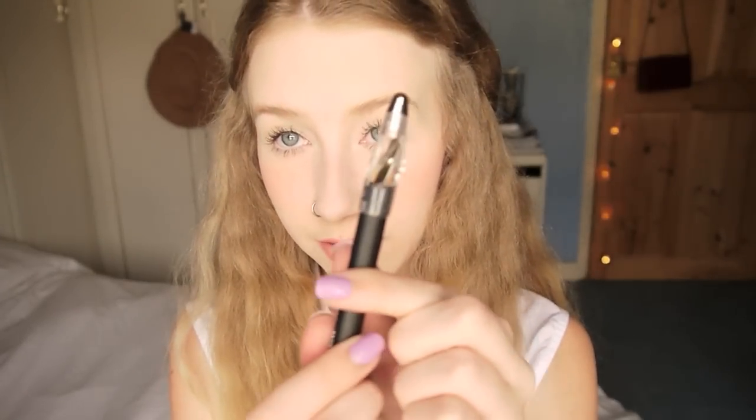Ash is a really good colour for blondes, and I'm not really light blonde and I'm not dark blonde, so Ash is perfect. And it's got a little sharpener on the end, which is actually really good because, like I said earlier, I don't carry around a sharpener. At first when I swatched it I was like, wow, this looks really creamy, it's going to go on really easily. I thought brilliant.